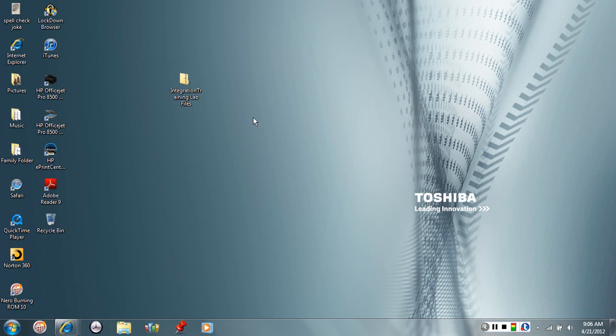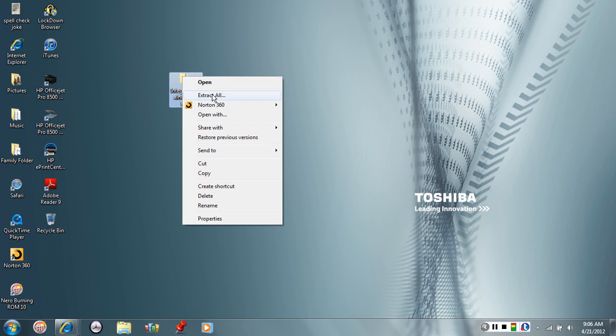So the first thing in your instructions in Blackboard is to download the compressed folder and then immediately extract all files. And how you do that is you right-click on the compressed folder. So I'm just going to right-click. Then you want to take the option on the shortcut menu to extract all.